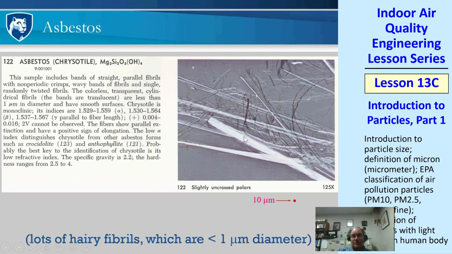Asbestos, the actual shaft here is pretty big. As you can see, that's much bigger than 10 microns. But these little hairy fibrils that come off of asbestos, these are little rods, and they can be very small, down to a micron or so. They're also very brittle, so they break easily, and they're cylindrical shaped instead of spherical. So imagine taking one of these little rods and breaking it into little pieces.